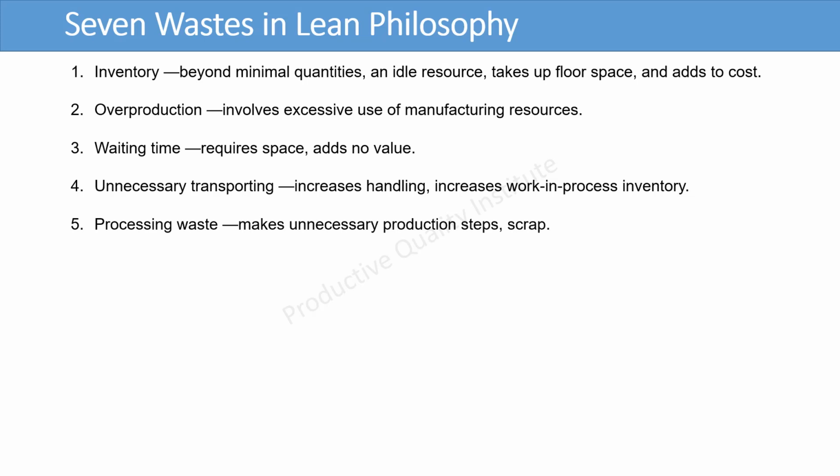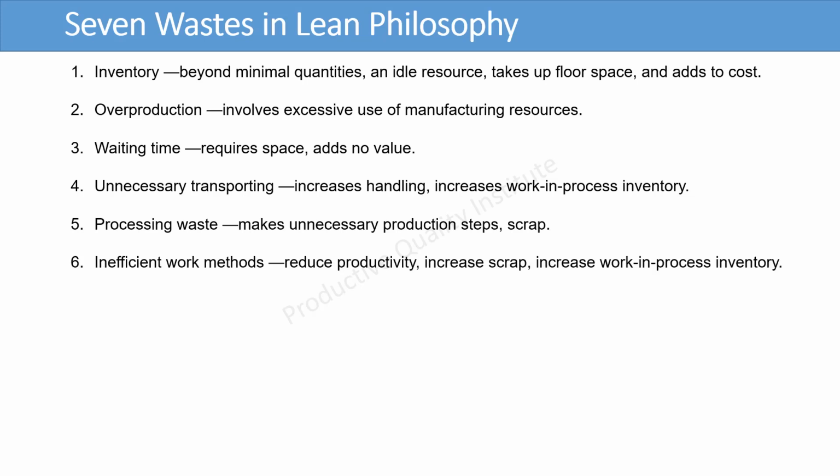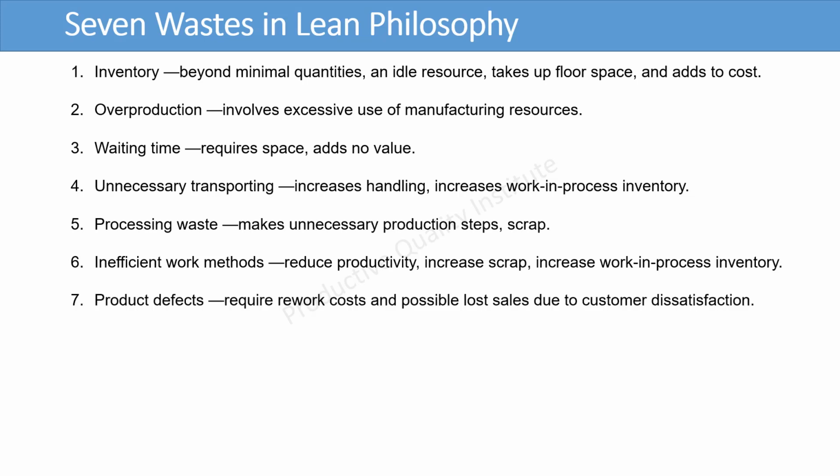5. Processing waste. Processing waste makes unnecessary production steps and scrap. 6. Inefficient work methods. Inefficient work methods reduce productivity, increase scrap, and increase work in process inventory. 7. Product defects. Product defects require rework, increase costs, and possible lost sales due to customer dissatisfaction. Some references add two other wastes: motion and unused talent.